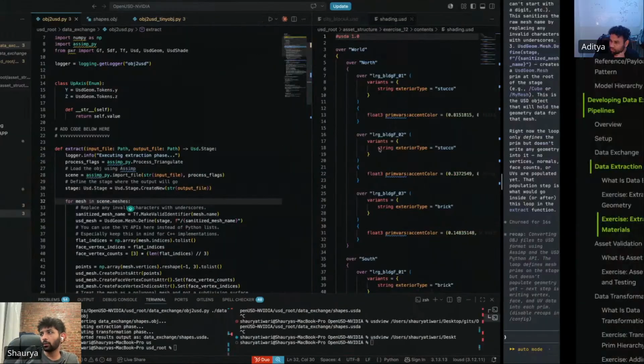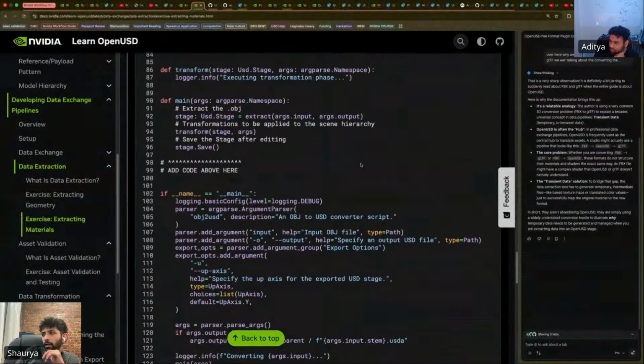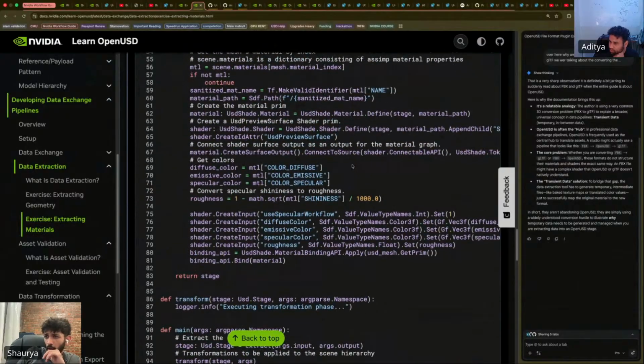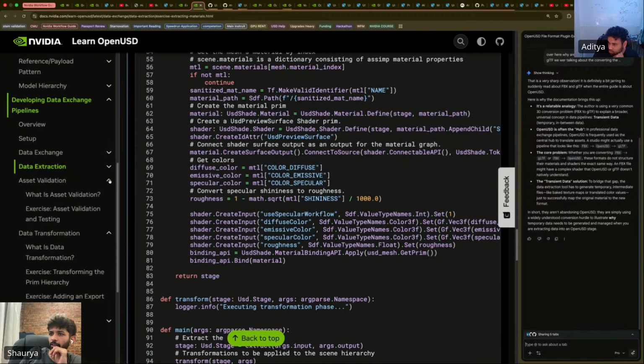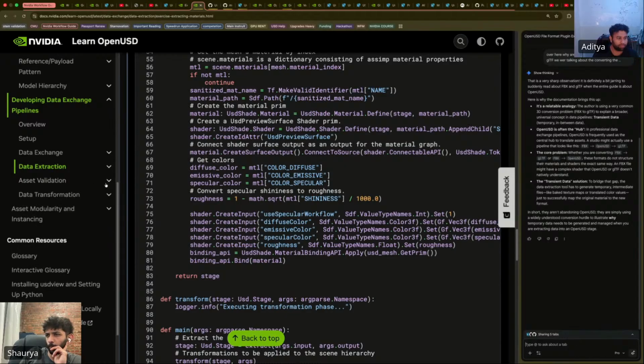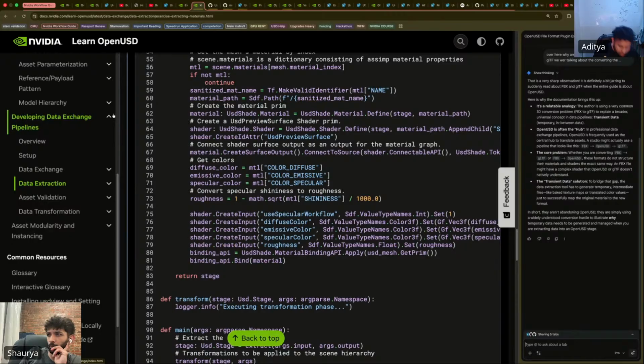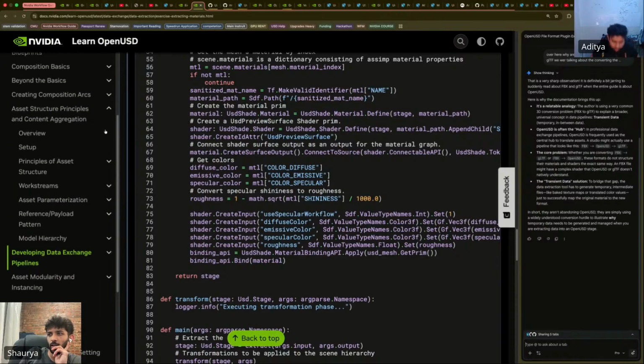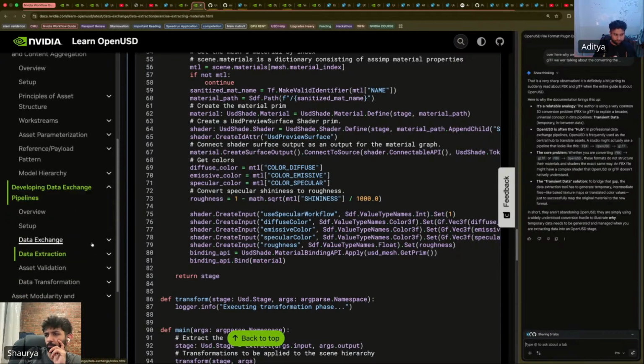Although we need to take a deeper look at how this code is functioning, and once we have done that, we are going to be moving on to asset validation and data transformation, hopefully today. And that would mark the end of this module, developing data exchange pipeline.